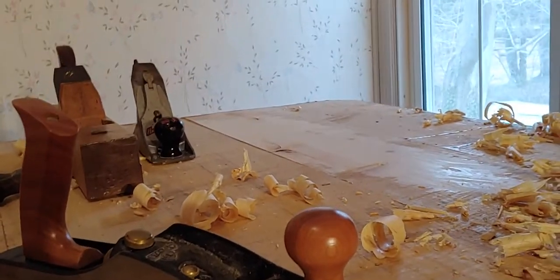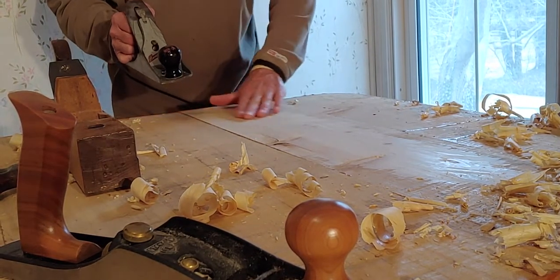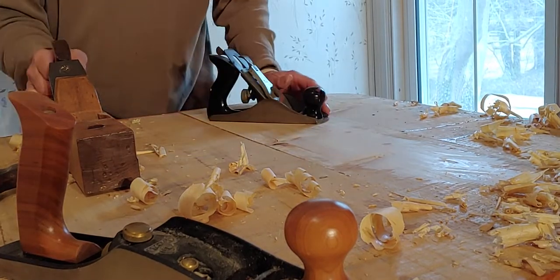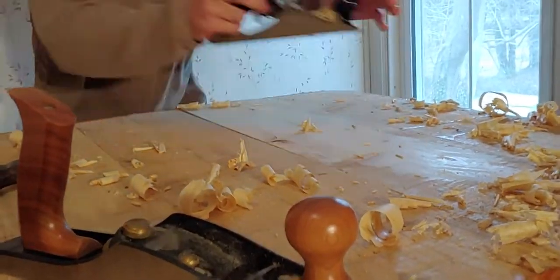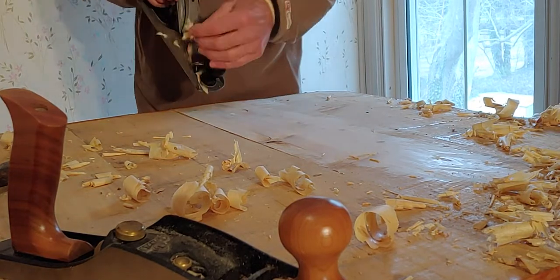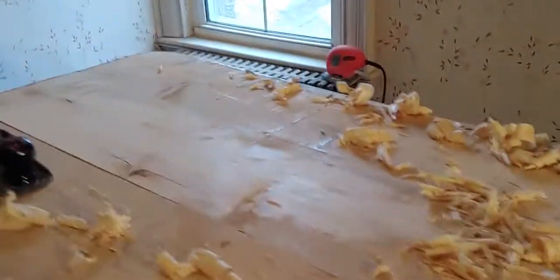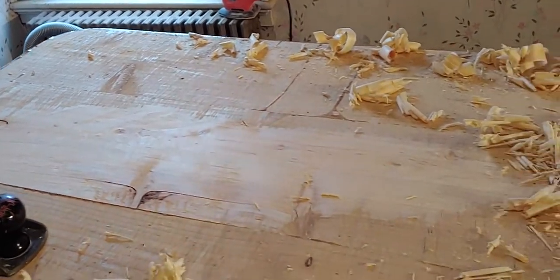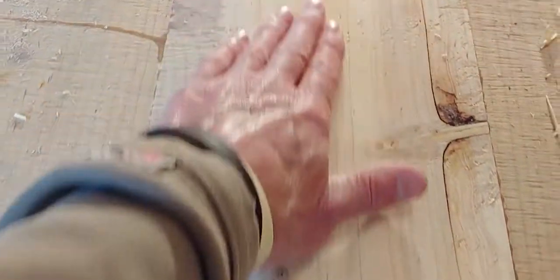See if I can take that out quick. You guys can almost see from here because you can see the sheen on the wood — what's smooth. See if I can take out some of those scallops near the edge. I'm not really sure if I'm going to be able to get to these because I left this edge alone, so this is pretty low compared to this. I could probably go across it though. That's all it took to take those scallops out — it's smooth now. You can see from the sheen on it — it's not smooth like I would want a top, but I took the scallops out of it. You can see it's nice and smooth through here.